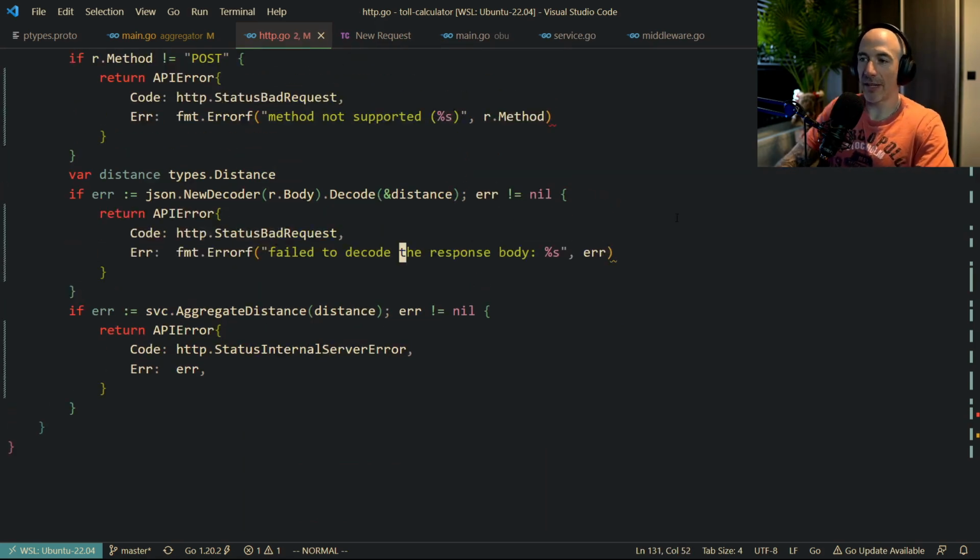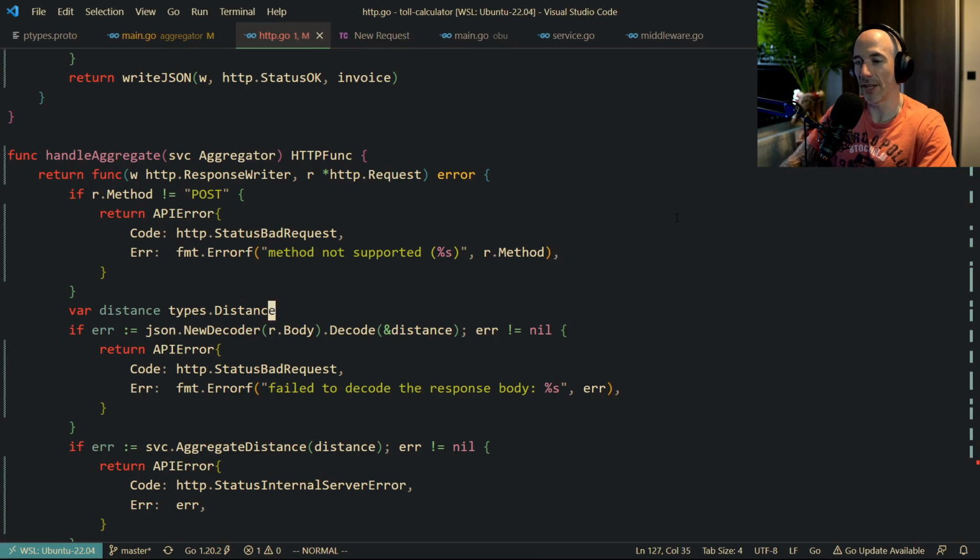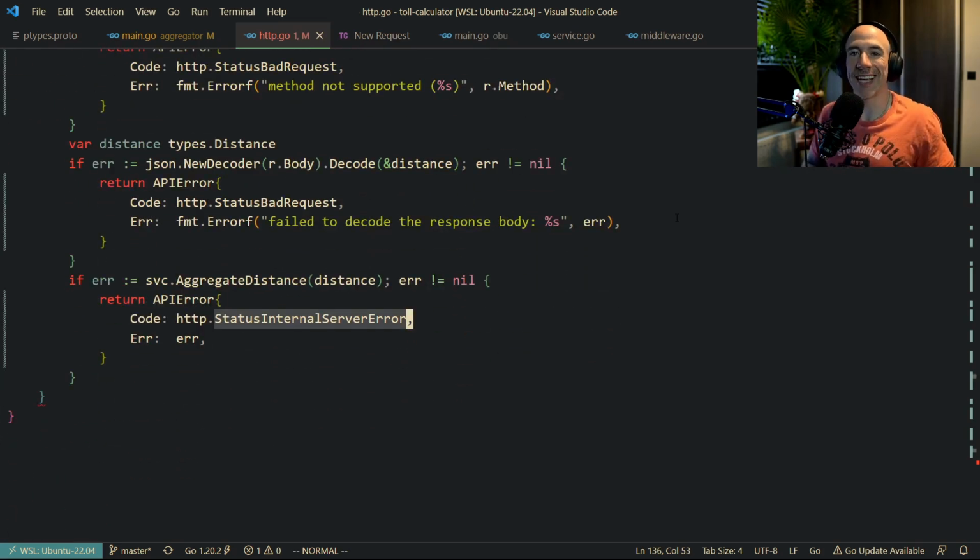For the people that are a little bit in depth, you could directly say here, yo Anthony, but an internal server error for this aggregate distance, is that actually a good idea? No, because the error coming from aggregate distance from the business logic itself could not be an internal server error. But now that we have specific errors, now that we can handle these errors, you can do much more advanced stuff in your business logic. So the transport layer can basically see what kind of error it is and return the correct status code. Of course, for gRPC, you're not going to use that, but for JSON over HTTP, it's important.